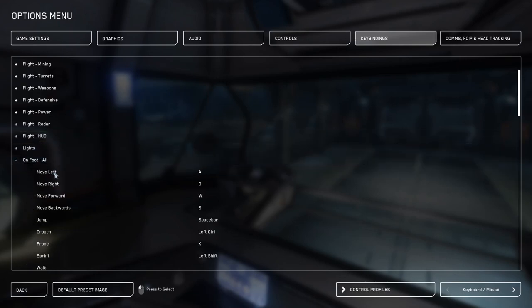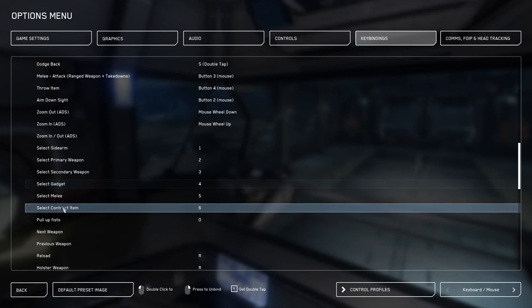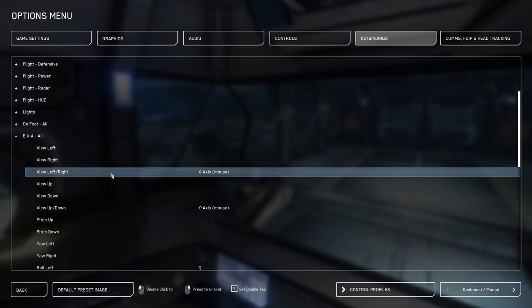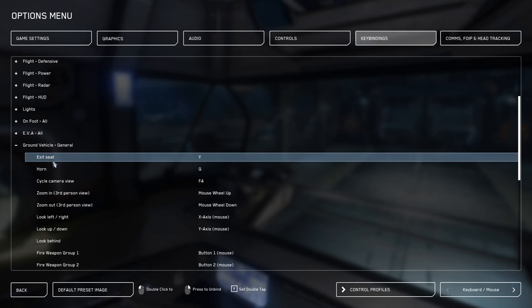Headlights are self-explanatory. These on-foot commands are also self-explanatory. The hidden keyword is star. The contract item is how you pull out key cards that are used in different missions. The EVA commands are all self-explanatory. Just make sure you map your view up, down, left, right on axes if you're using an analog or a mouse and keyboard. The ground vehicle controls are also self-explanatory.